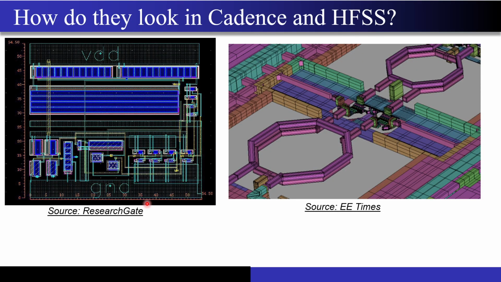And now if you go into some 3D solver, a 3D EM solver, now why do you need to go to a 3D EM solver? If you're designing the circuits around 28 or 77 gigahertz, a lot of transmission line effects come into the picture. The model for the inductor that the foundry will provide, you just cannot rely on it, correct? Because there are so many fields going on. You have to take into account the coupling between different parts of the circuit. So what you do is you take your chip, you bring it into the EM solver, and you do the EM simulation to ensure that your chip is working reliably.